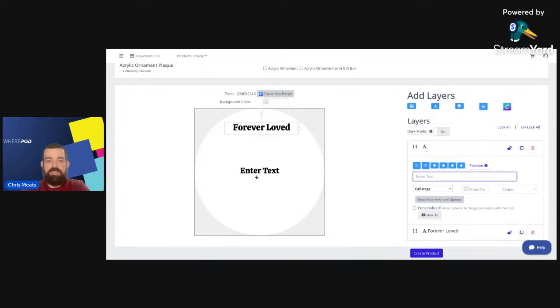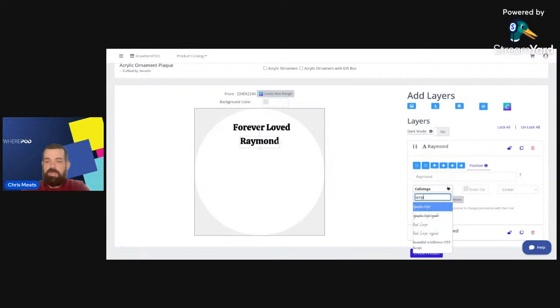And now we're going to want a text field just below that. That's going to be the person's name. So we'll say something like Raymond, and we'll change to a more scripty font here. And again, we'll make that a little bit larger so it'll work with longer names and resize correctly.